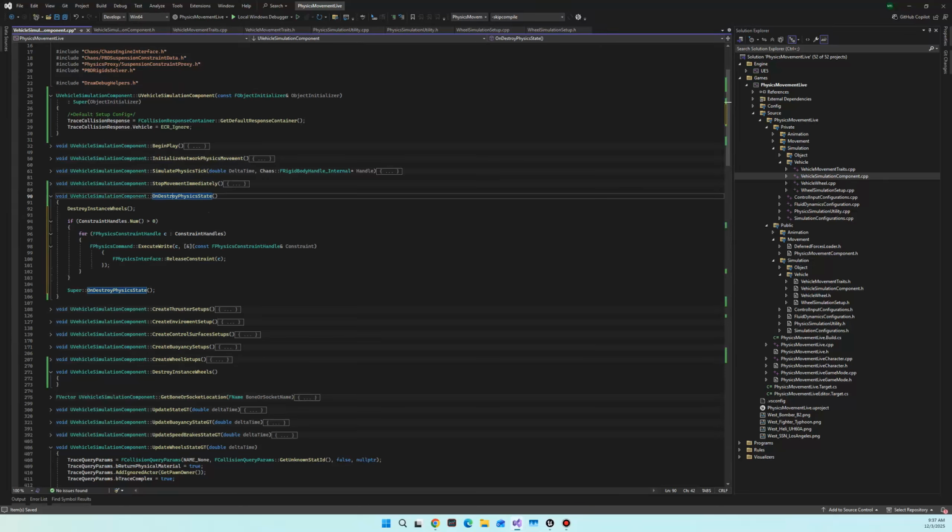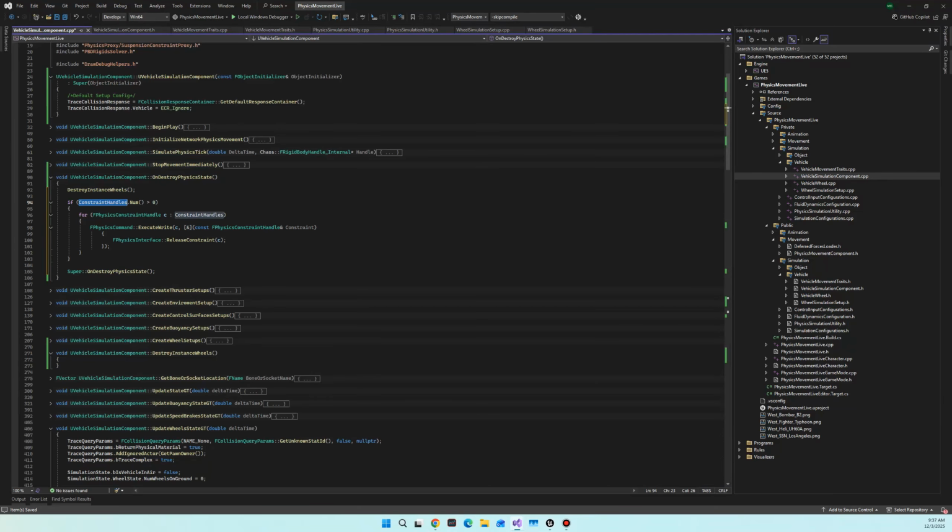And that's what this is doing. It's going to destroy all of the constraints in here and then clear out the array, and then we can rebuild them when we recreate the physics state.